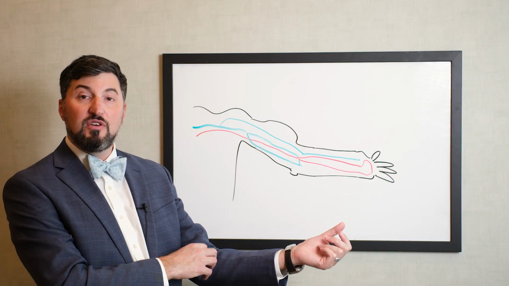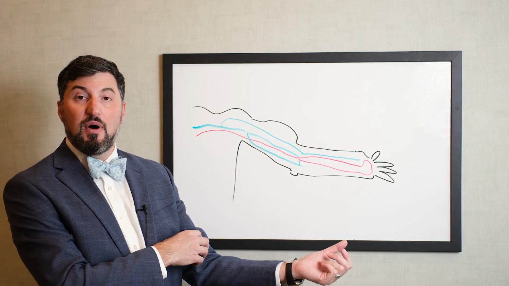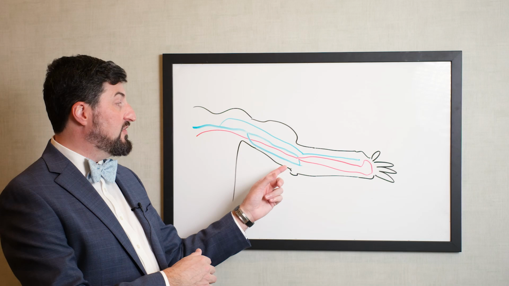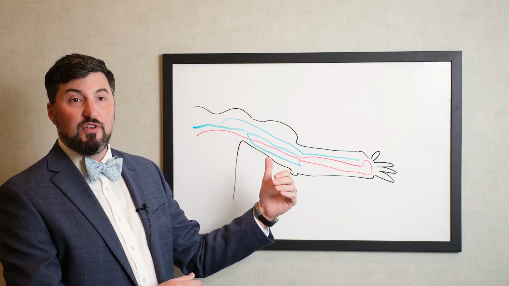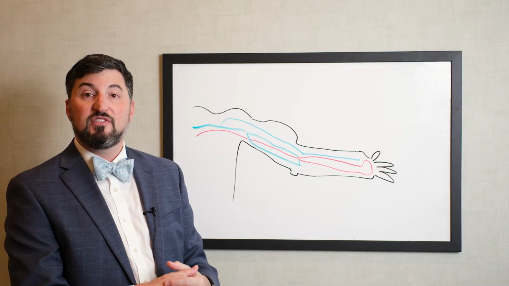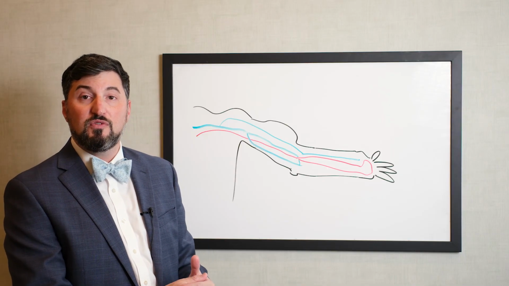That vein then grows under the skin in its normal position for about a month. And then we do a second surgery, we make an incision up the arm, we take down all the branches from that vein and we bring it up to the surface. Usually about 3 weeks after we do that second stage of the procedure, it can start being used for dialysis.